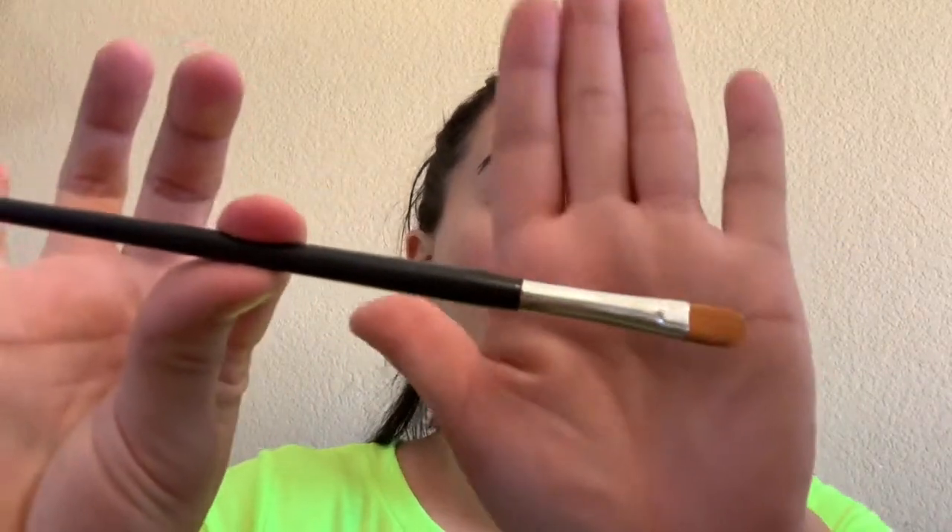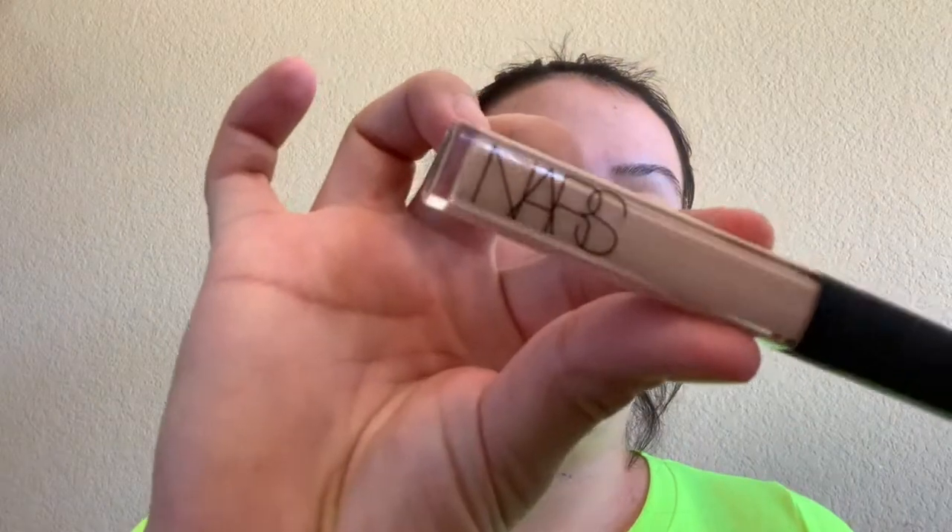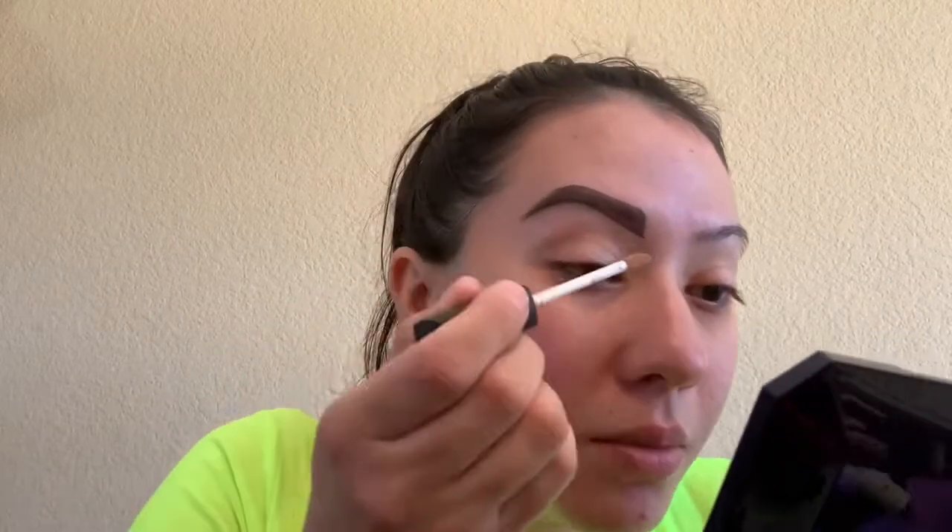Now that I did this one, we're going to clean it up. I'm going to use — I think it's Anastasia Beverly Hills — this is the one I'm going to be using. I've had this for years so the number came off already, I can't even tell you what number it is. So this is the concealer I'm going to be using — NARS in Light to Vanilla. With my concealer, I'm going to be looking down in my mirror.